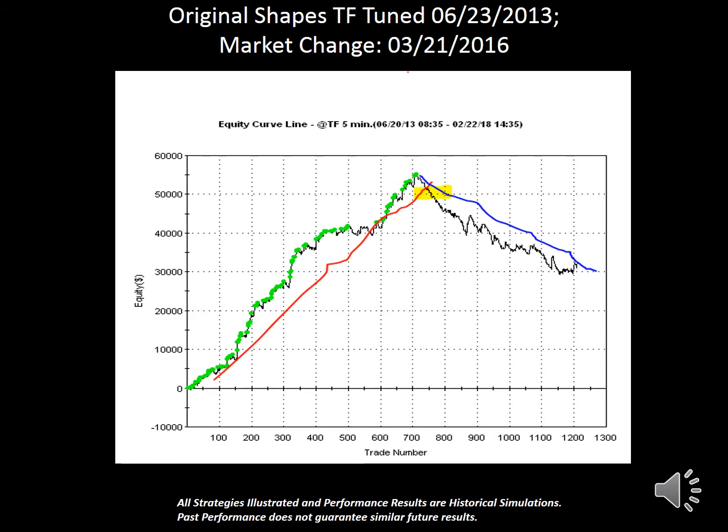Then it had a market change about March 21st of 2016. That's actually when the Republican presidential stuff heated up. And the market did change a little bit, as you can see, and that equity curve's been going south ever since. But this is a way you can take a good system and realize, hey, wait a minute, something has changed. You either have to recalibrate it, or you have to wait for that trend line to break back up the other way and then start utilizing that system again.